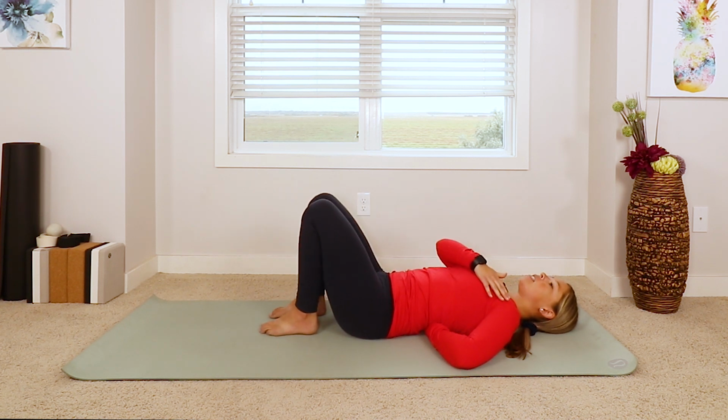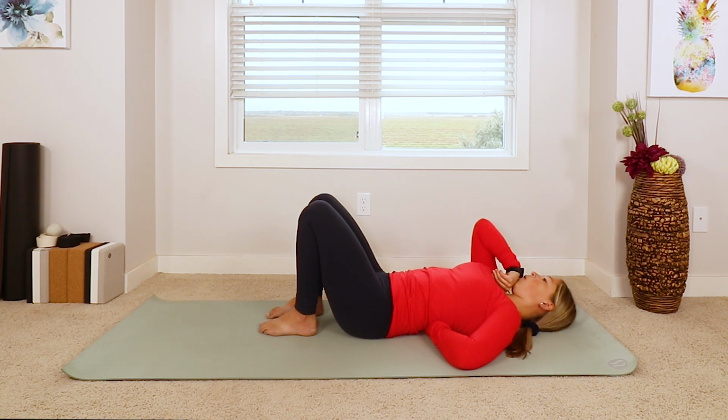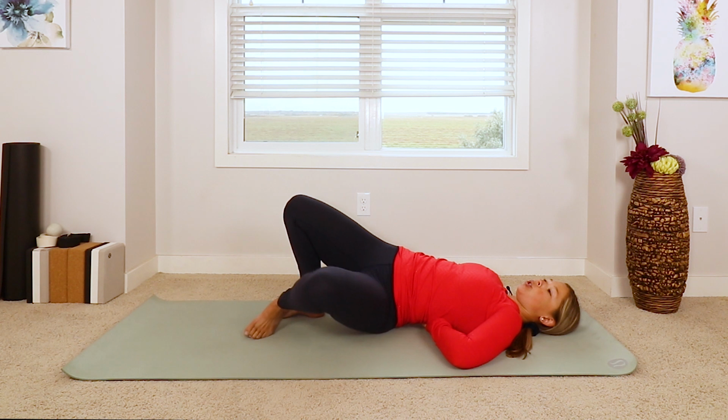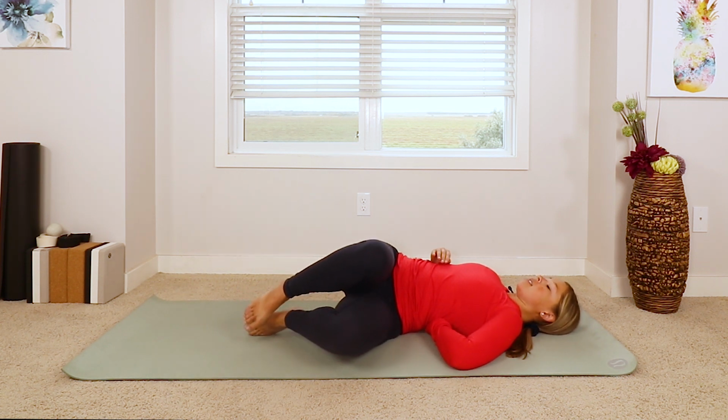And then, since that palm is facing down, we're already internally rotating that shoulder. So you might feel this already. That's perfect. You can stay as you are, or if you need more, you're just going to let your knees fall over to the left side, so towards the elbow side.